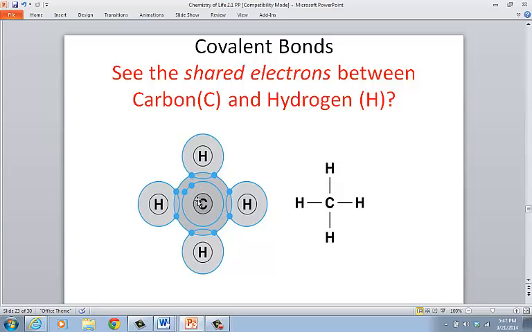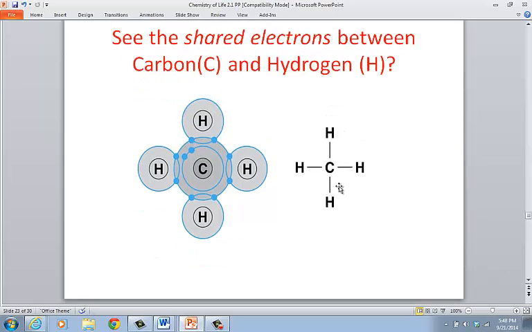So carbon has an atomic number of six, which means it has six protons. Well, in a neutral atom, protons equal electrons. So with six protons, it's going to have six electrons. So it fills up the first shell of two, fills up the second shell, but it only has four out there. Carbon is not happy at that point. Now, hydrogen's not happy either because hydrogen's atomic number is one. Can't do much with that. And it wants to have two. So this hydrogen came in and covalently bonded to this carbon. Now this hydrogen's happy. It's got two in its outer shell. But carbon's still not happy with only one hydrogen. So it's going to bond three more hydrogens in order to be happy. So this is what it looks like on an electron type format, and this is what it looks like in a molecular format.